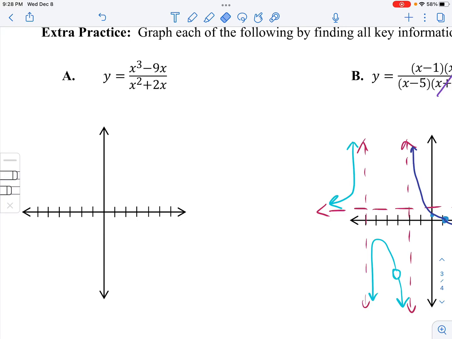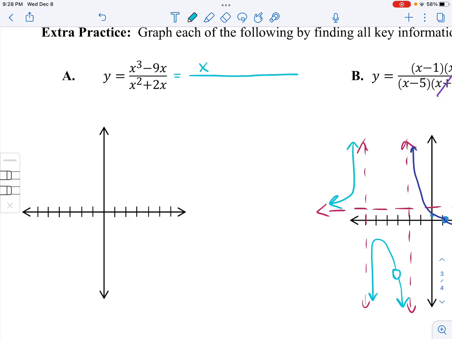All right, so I'm going to make one more video about those oblique asymptotes, just so you guys can see another example. So right away, I notice the degree is bigger on top than on bottom, and I think I'm going to have a hole there, so there's a lot going on here. All right, so first things first, let's factor it out.